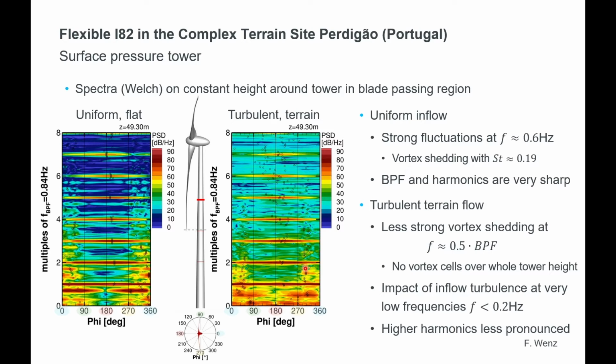If you go to the right side with a turbulent inflow in the terrain, we see a much weaker signal. The amplitude is much smaller. And if you look into the flow field, the coherence of the vortex shedding indeed is dissolved. So there is not a unique frequency. There are a number of weaker vortex sheets that are detaching and that smears the signal a lot, but it also reduces the amplitude. So you can see atmospheric turbulence has a significant impact on the contributions of the low frequency noise.